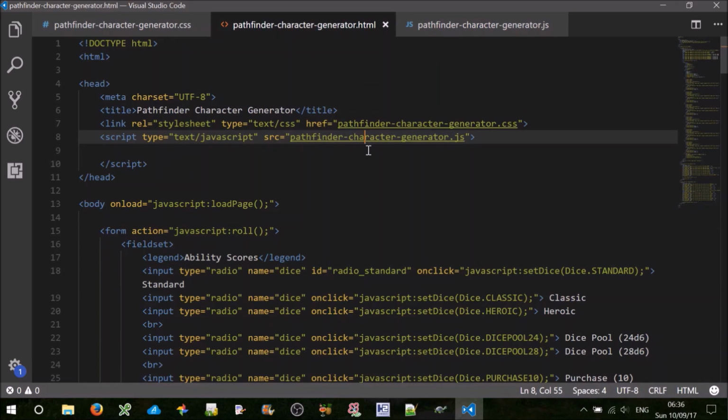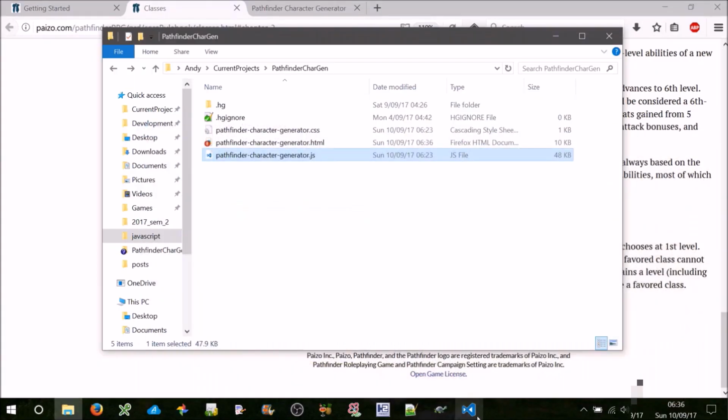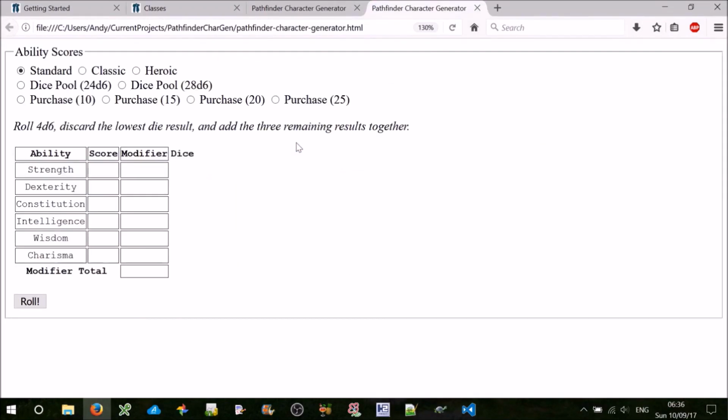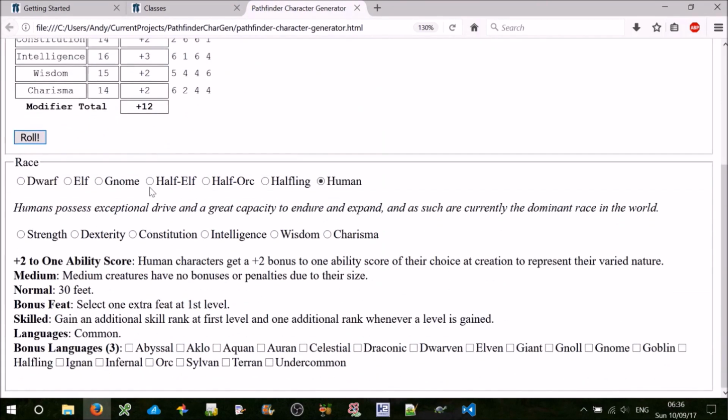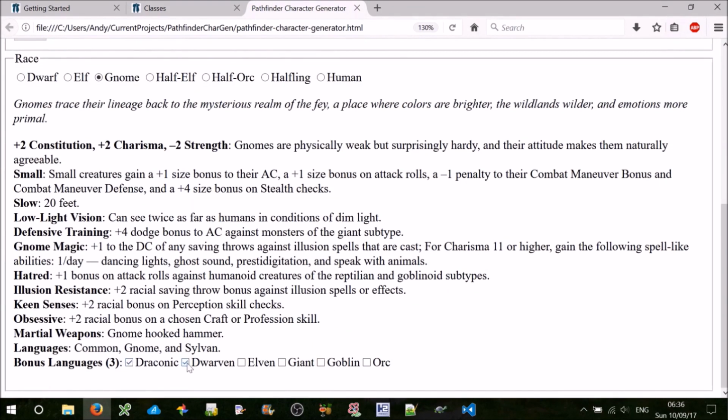Okay. That should work. Let's try it. So run your HTML. Looking good. Should work as we expect. Just a quick test to make sure it is.